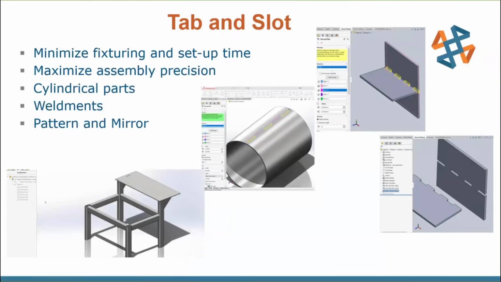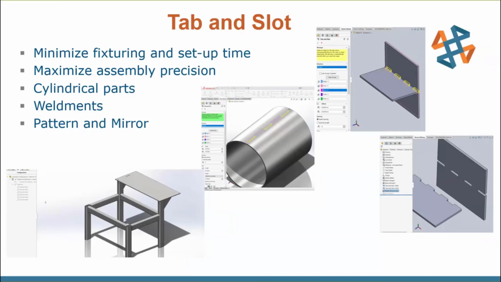And then all of a sudden, I found a model that I got for Christmas, and it was a snap together, and it was basically a tab and slot. And that's what SOLIDWORKS came up with. We're going to put some tab and slots. We're going to give you the capability of adding tab and slots to your components. You're going to basically minimize that fixturing time. Okay, you're going to maximize creating that assembly or putting the bad boy together.